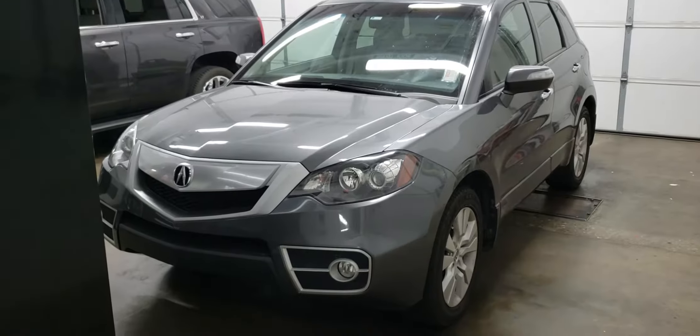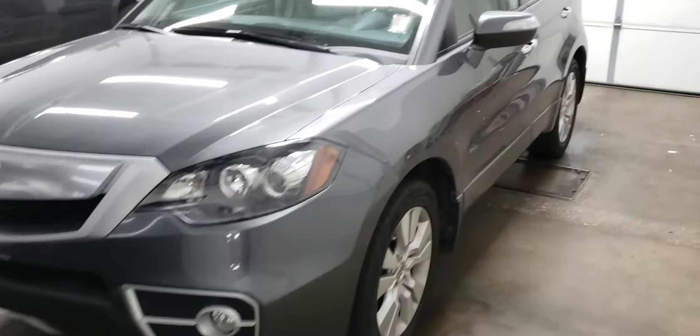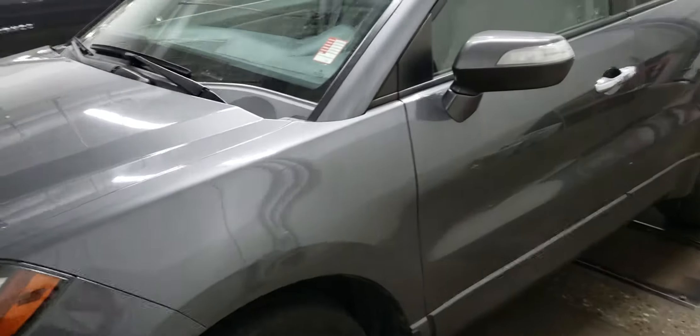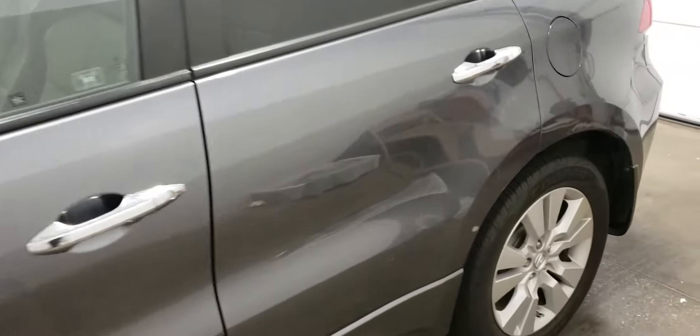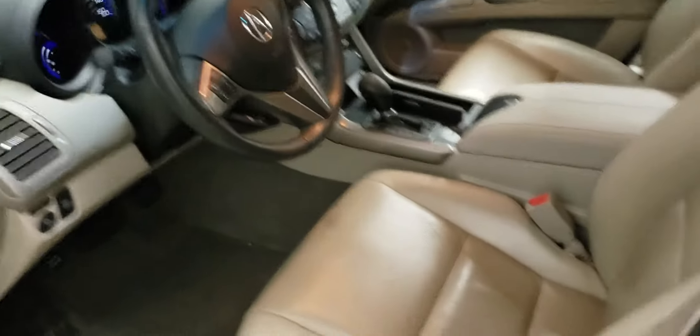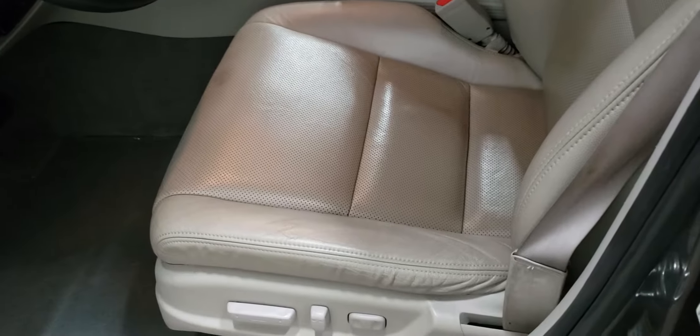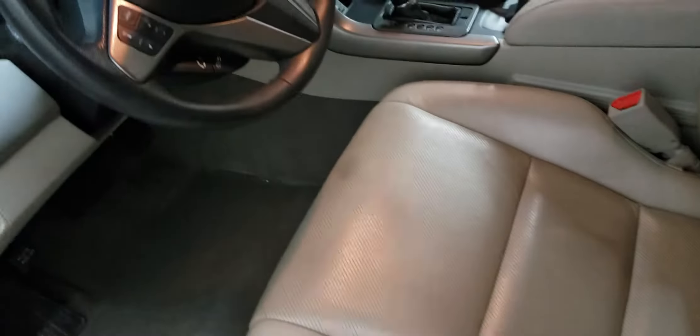The interior is very, very nice on it. I'll walk you around it here just a little bit — you can kind of see down the driver's side paint, very nice condition. Take a look in the driver's door here. The driver's seat looks great, there's not a lot of extra wear and tear, no cracks, no holes, anything like that on it.